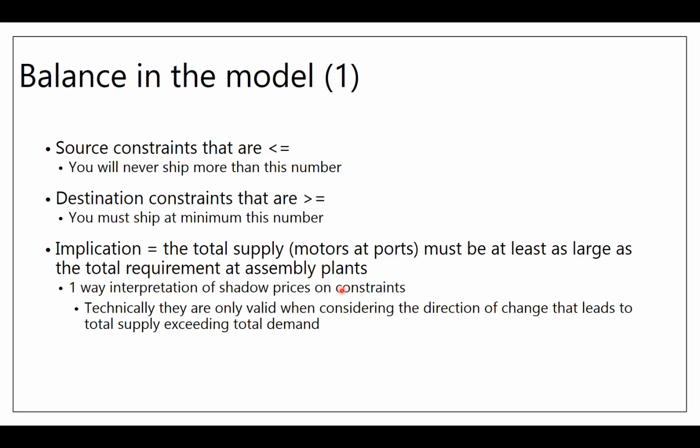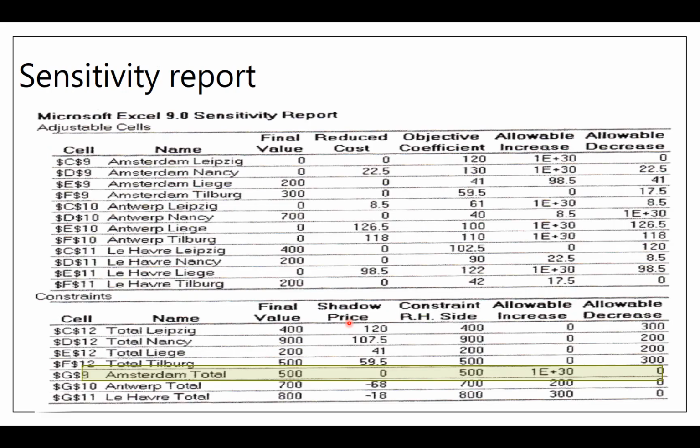So the allowable increases or decreases will be equal to 0. One or the other will be 0 for every constraint. Technically, that shadow price only exists as the last unit in some regard. It's purely marginal to expansion for supply or purely marginal to a reduction for demand, because the only way you can interpret the shadow price is if you move from a situation where total supply is exactly equal to total demand to one where total supply exceeds total demand.